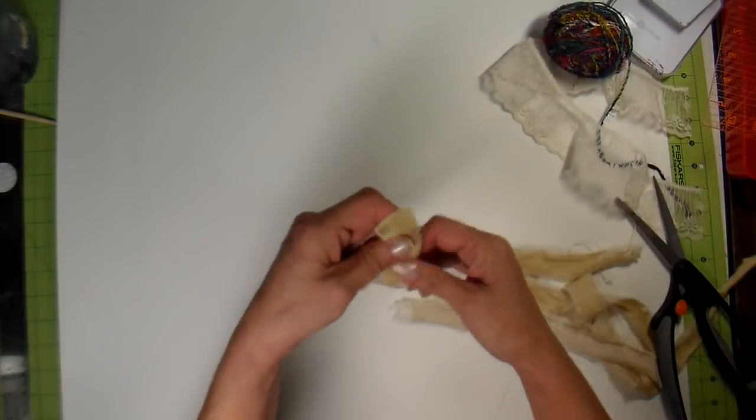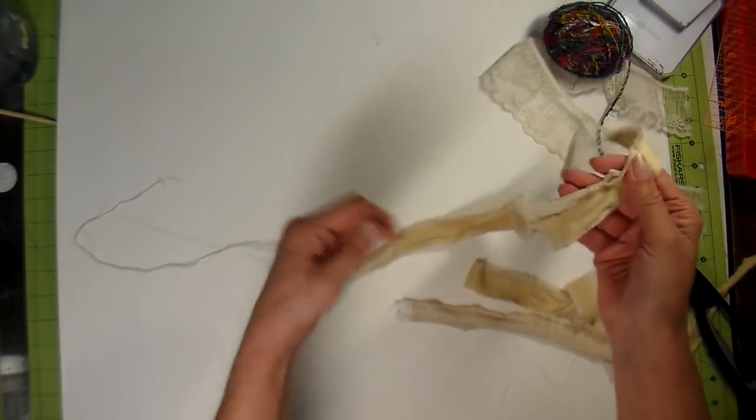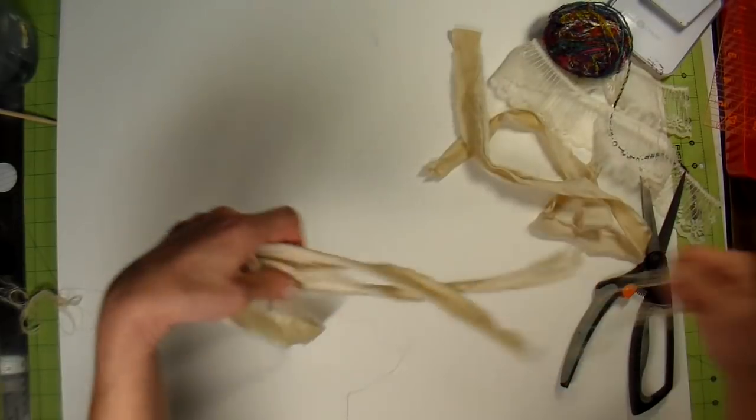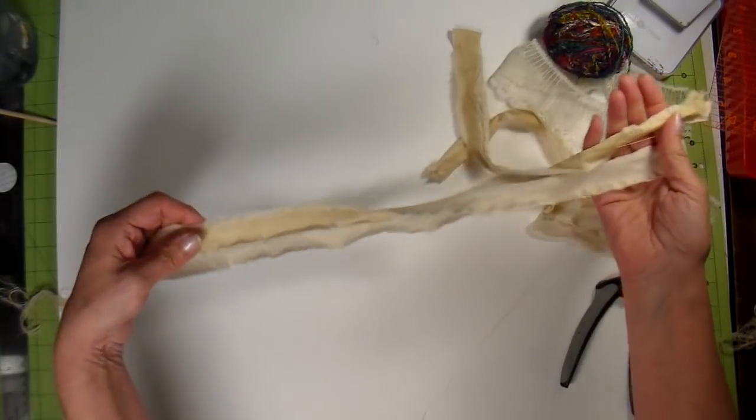Once I have my strips torn, I take this initial fray off, and then I'm going to take this to my ironing board and just iron these nice and flat.